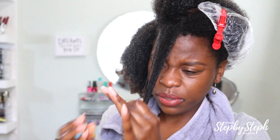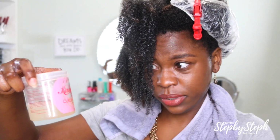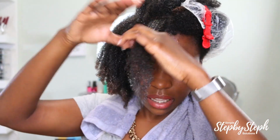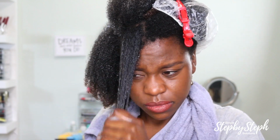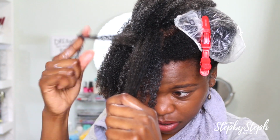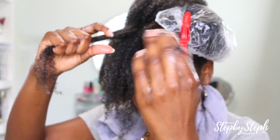You know what this reminds me of a little bit? The Kinky Curly curling custard, which I'm not a big fan of either. And I guess I need the other product that you're supposed to use in conjunction with it. I don't know, but I wasn't feeling it. And so I'm doing the praying hands method. Maybe I need to do some shingling. Hell, even the shingling doesn't feel like it's doing that.